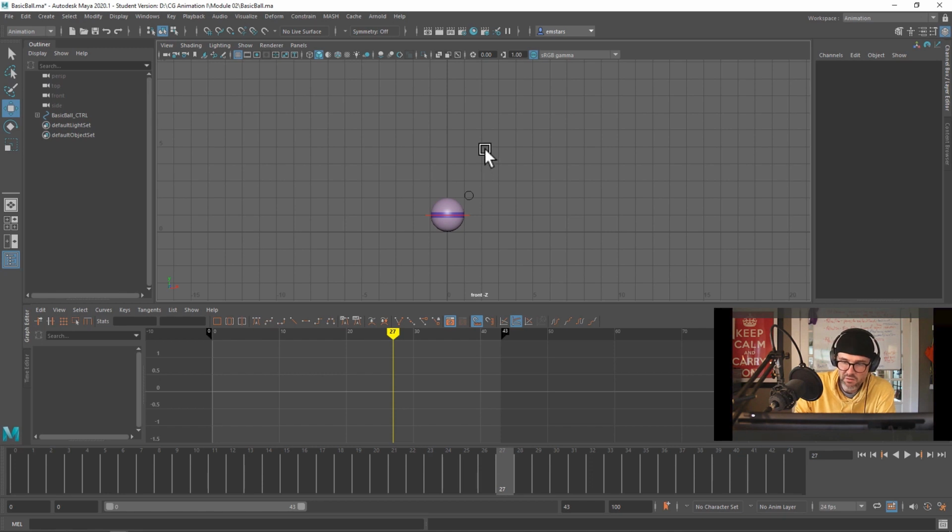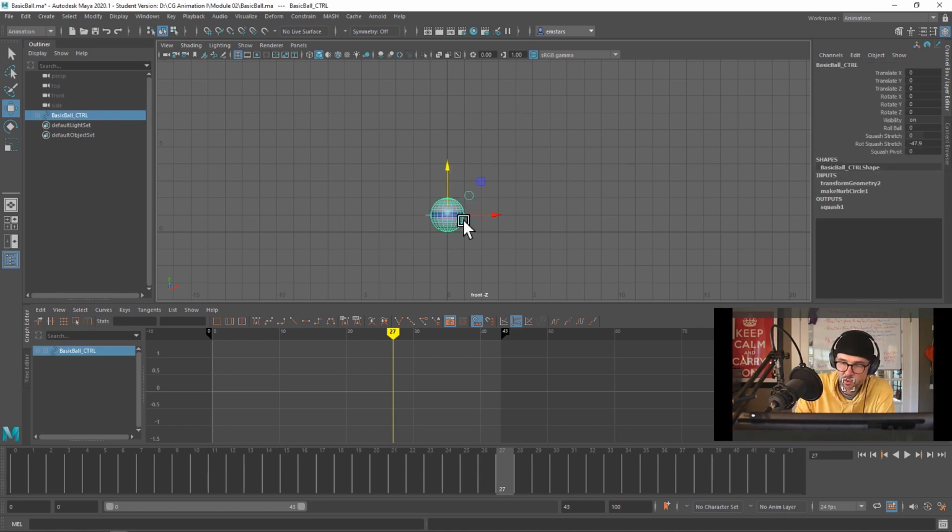Really what it's allowing us to do is distort the model in as many ways as possible to give us the flexibility we need to create whatever animation we need to create. So with the bouncing ball, the action is pretty limited, but you do want to scurry it around and deform it to where we can create all the drawings necessary for what animation we're going to make. A lot of that is more advanced than we'll get into in this session, but it does give you the idea that even this simple ball has some pretty nice capabilities built into it. So I'm going to zero this out, and I'm going to put the squash pivot back to 1.